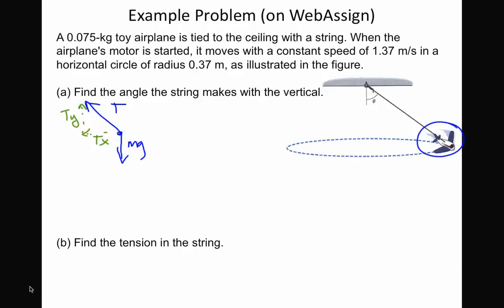Now we've got to draw or figure out our coordinate axis. Let's just make x normal and y vertical. That's fine. That'll work here. And then we set our net force expressions. What forces are involved? Well, in the x direction, there's only one force. And in the y direction, there's two. And they go in opposite directions.